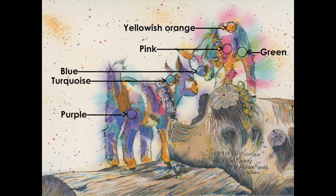You made it back. Okay, are you ready? It is time to mix colors. So if you remember, this is a watercolor class. You may also use acrylic paint, or you can use craft paint. I am using Winsor Newton professional watercolors. So to get these colors, typically I have to mix.